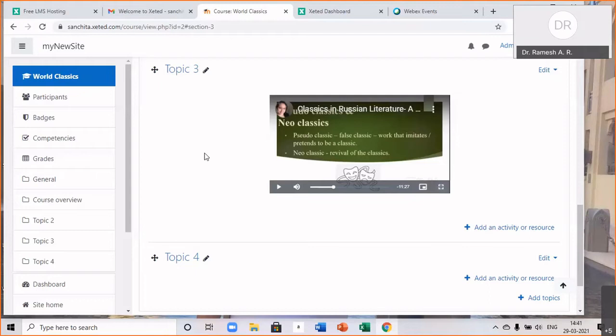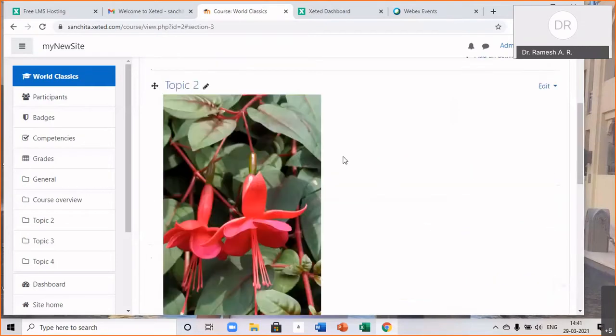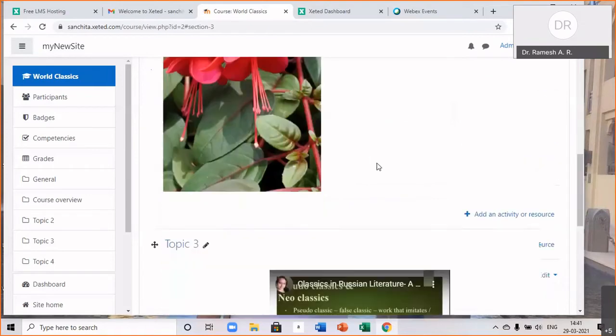But if you have an option to directly play a video of YouTube in the course page itself, they will not be redirected to other topics. So that diversion can be avoided. This is the advantage of providing a video in your course page. So we have seen how to add textual content, an image content, a video content. Suppose you want to add an audio, how to do that?